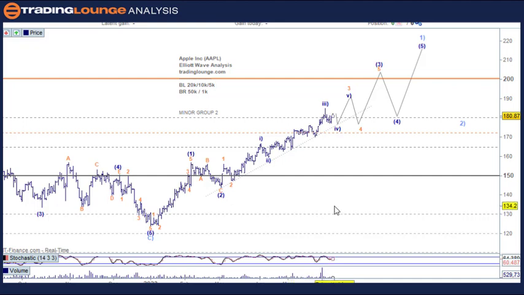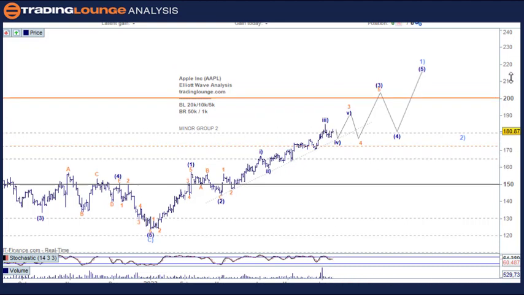But one would have to say wave 4, if this is wave 2 here, wave 4 would poke outside of wave 3 trend line, and that simply hasn't happened yet. So we can be quite close to the top here. I may have the count wrong, but I wouldn't be that far out.